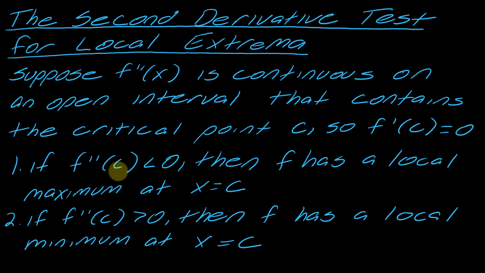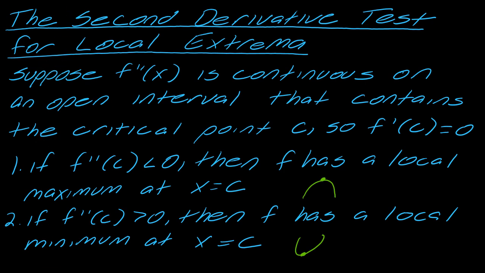If the value of the second derivative at that critical point is negative, then you have a local maximum at C. So think about what this means. We haven't totally reviewed concavity yet, but if this is negative, that means that the function is concave down. So then that would mean at this point C, this must be a maximum. And then vice versa. So we have this critical point, we plug it in. If it is positive at the second derivative, that would mean that our function is concave up. So that would mean that we have a minimum here. So this test is super, super handy, but a lot of people forget it.